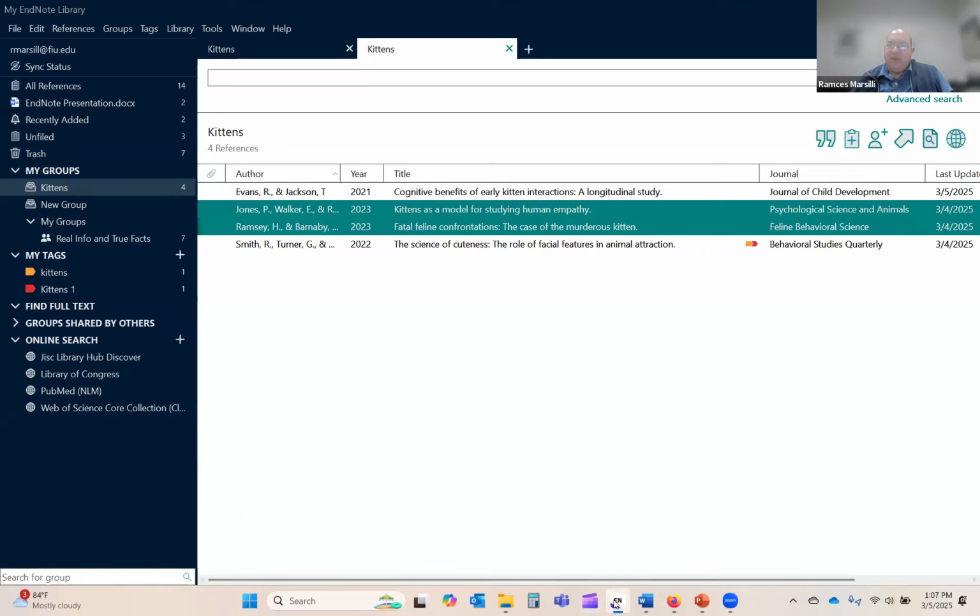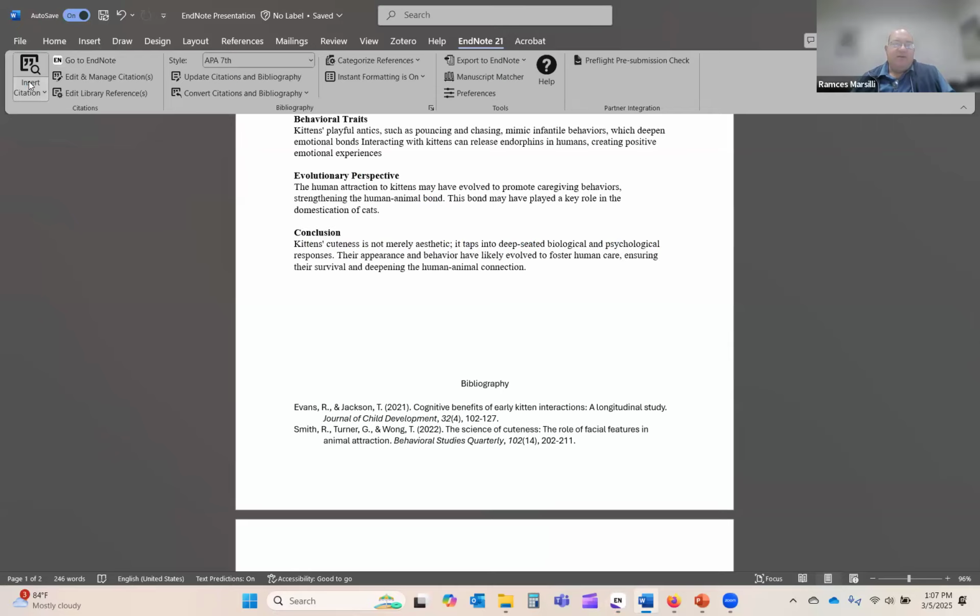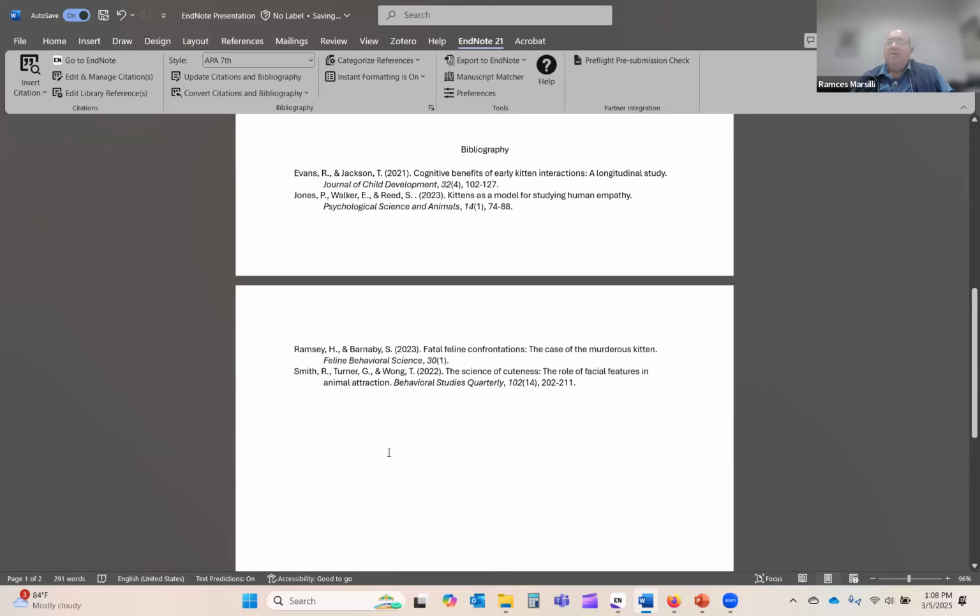And what I can do is go back to Word and go to Insert Citation and then Insert Selected Citations. So I just added 2 citations at the same time, and also, boom, 2 citations to my bibliography.